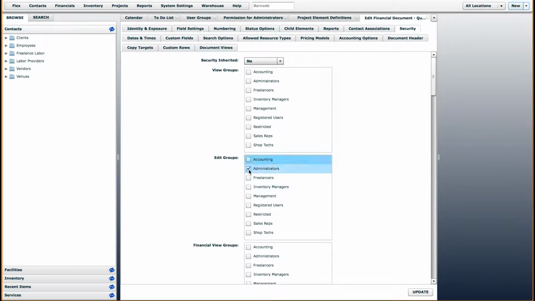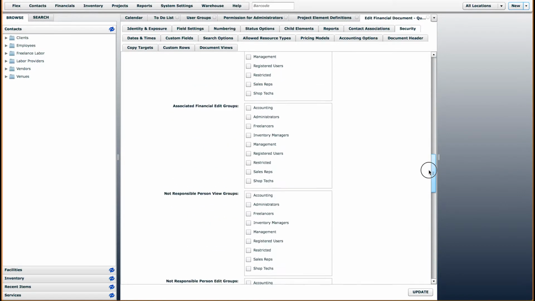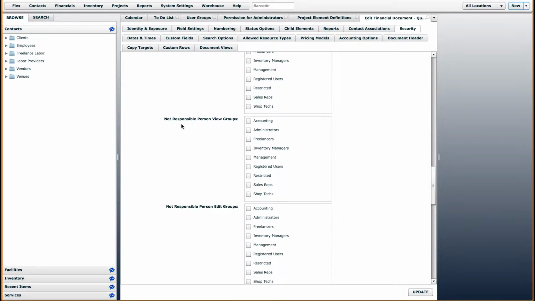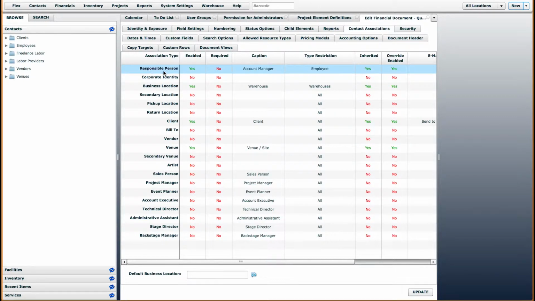Another popular one that I see a lot of people using, if you scroll down a little bit, you will see the not responsible person settings. The responsible person is actually found if you go to your contact associations for the element. You can see that the responsible person by default is set up as the account manager.